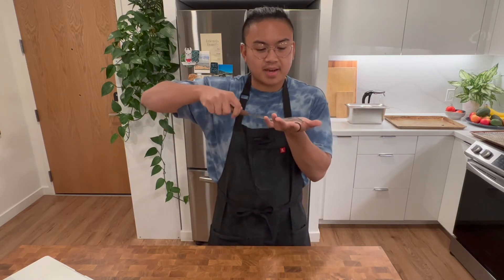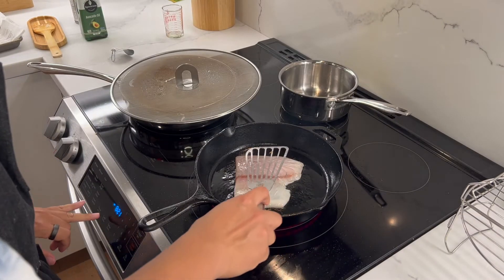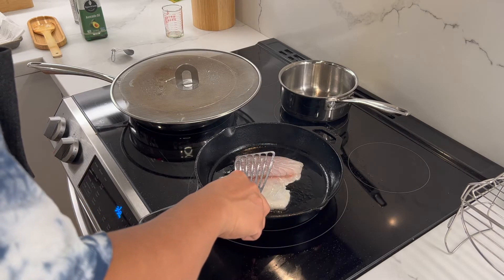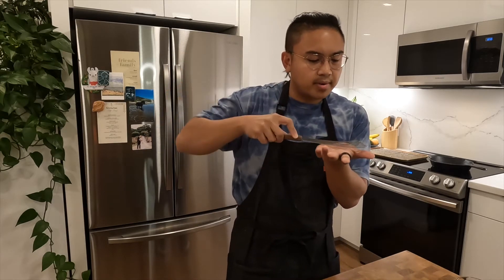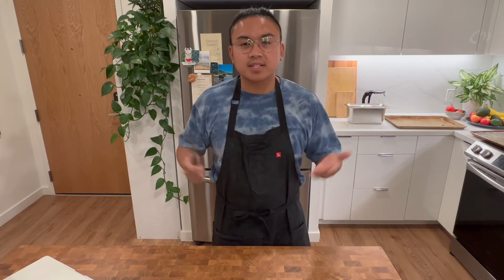You can also use the fish spatula for stirring, and it's super lightweight. I also like to use it for cooking fish or pressing things down to make them extra crispy — pushing it down on the pan ensures all that surface area gets lots of heat and pressure, especially with proteins and fish. It's also great for scraping under things; the flexible bendable metal part can scoop right under and flip without destroying the crispy skin you've developed.